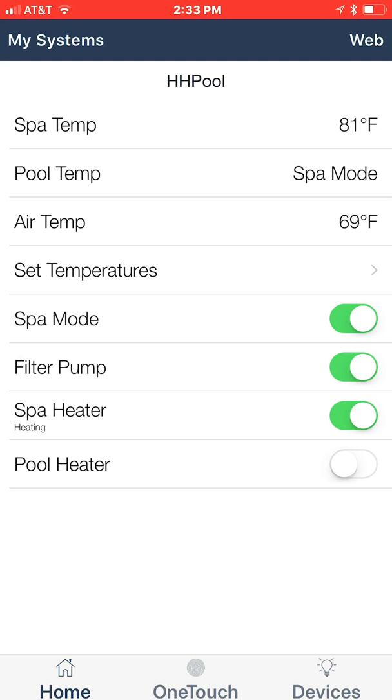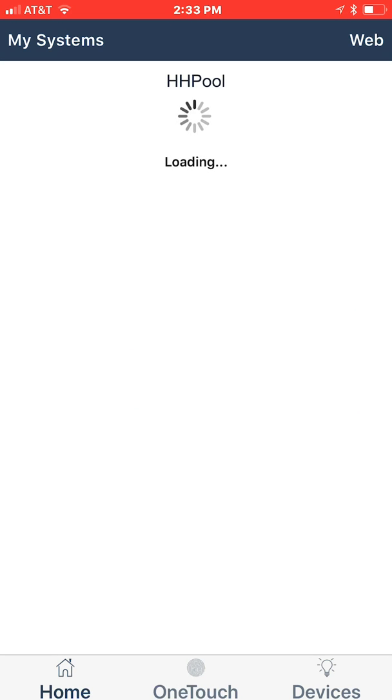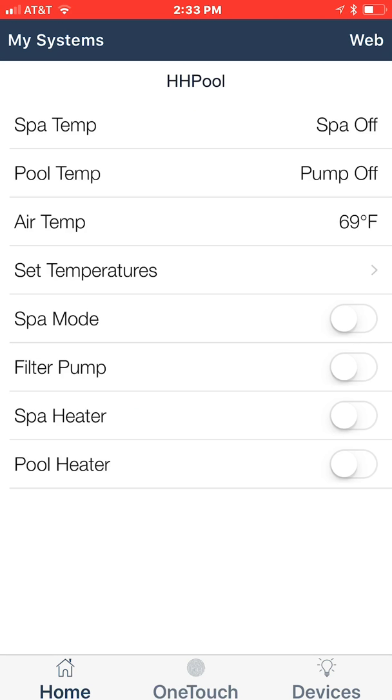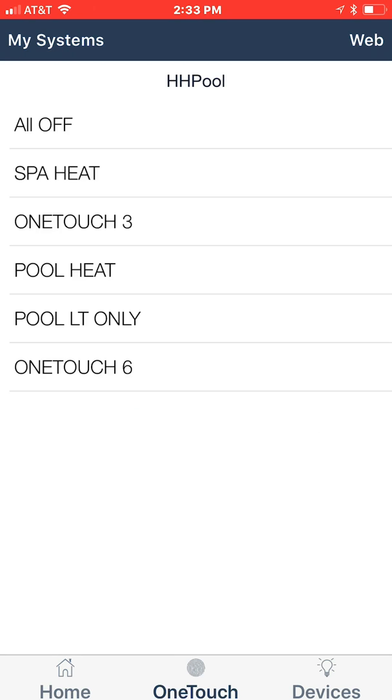So I'm going to go back to One Touch, and if I was done heating the spa or the pool or anything else on this screen, I'm just going to go to the top and hit All Off. I just touched All Off, and it takes you back to the home screen and everything is off. I'm going back to One Touch to talk about a little bit more. So Pool Heat, the same thing.